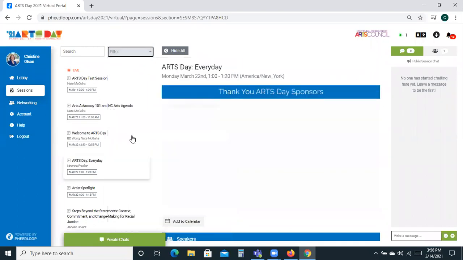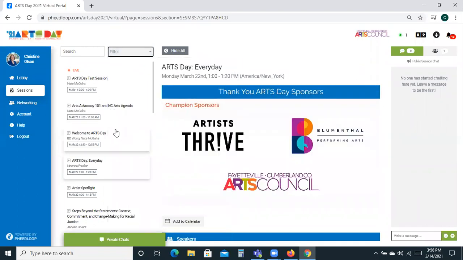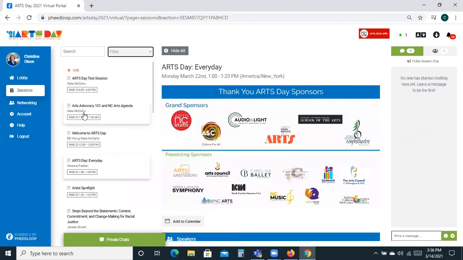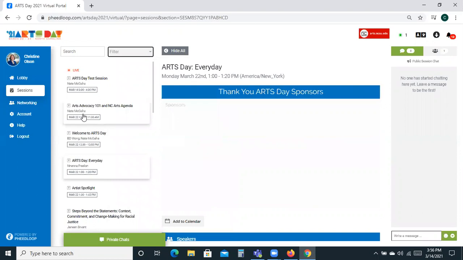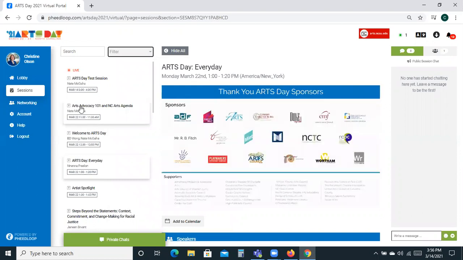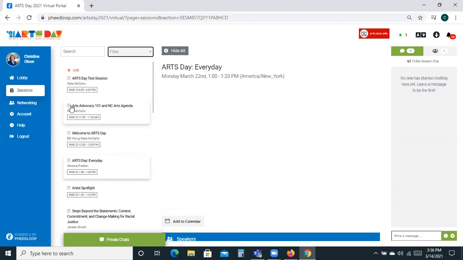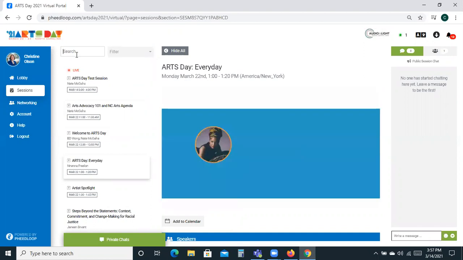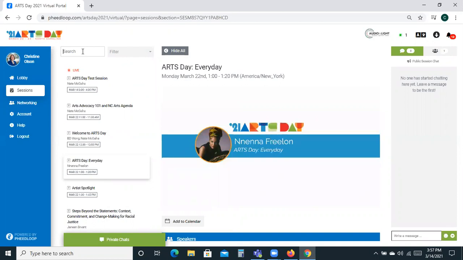Now, a personal schedule is probably more relevant for another type of conference where you have concurrent sessions. We only have one instance on Tuesday afternoon where we have concurrent sessions. But if you'd like to create a personal schedule for yourself, every session title has a little plus sign right next to the title, and you can click that to add that to your personal schedule. You can also search by title up here in the top box above the schedule list.